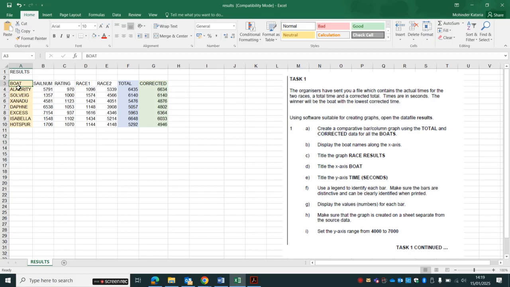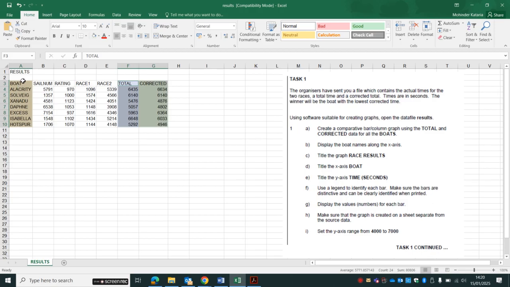Now, if I was to select this data and then I move over to select this, this gets deselected. So how do you select all the data and miss out the columns in between? The first thing you need to do is click on this column, the first one, hold down the Control key, and then select the remaining data that you require.